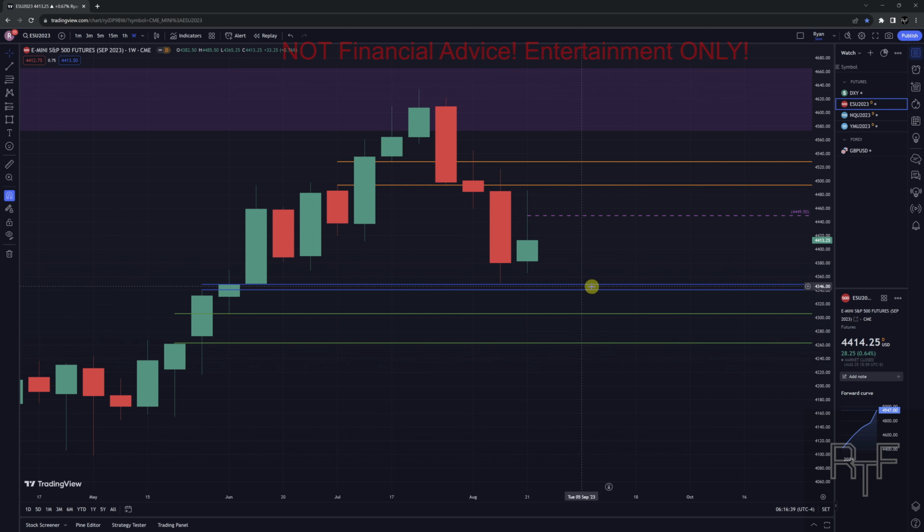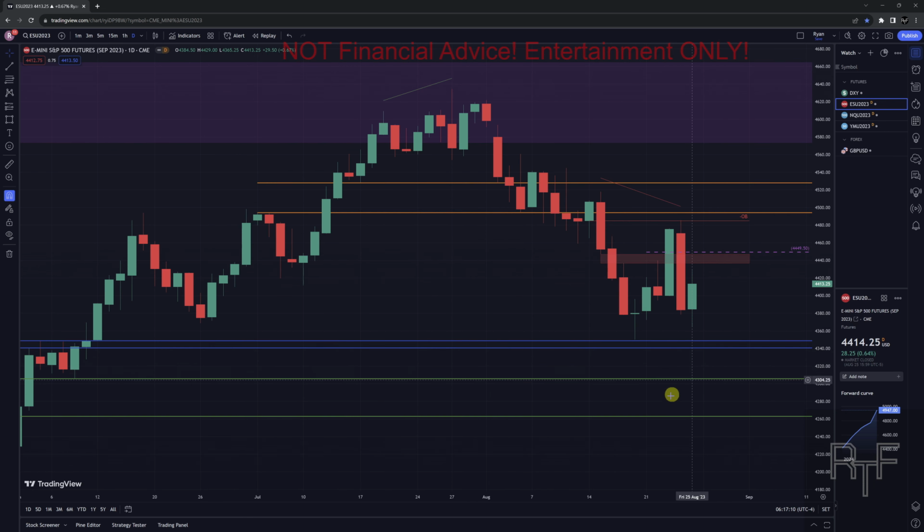The blue one can act as a speed bump. So if price comes down to the blue, we could expect some retracement, and then I want to see price shoot down into our target. So let's go into daily for some more detail. Here on the daily chart, remember the green is going to be my primary target, and the blue is going to be a speed bump that we could have.